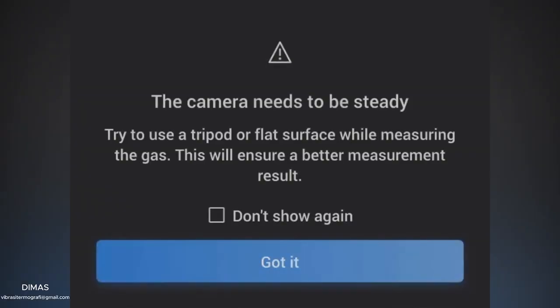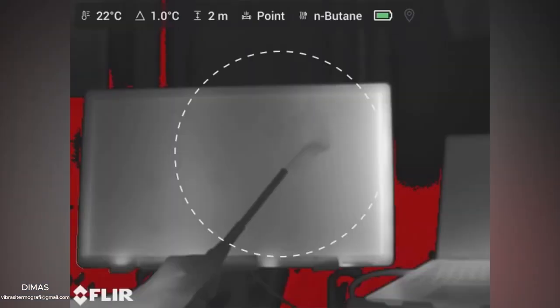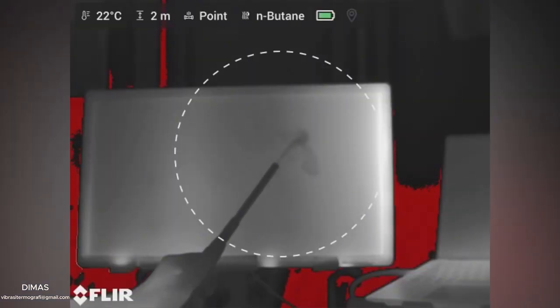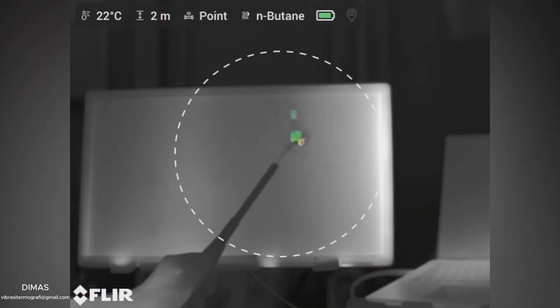Here, it'll tell you to be steady. With the camera on a tripod, you tap got it, and you'll start your process. The first thing that happens you won't see on this screen, but on the camera, you'll see a starting in 5, 4, 3, 2, 1. Now the quantification is starting and you can see the plume begin to be colorized as it moves throughout the quantification ring from inside the ring to outside of the ring where we're quantifying the emission.